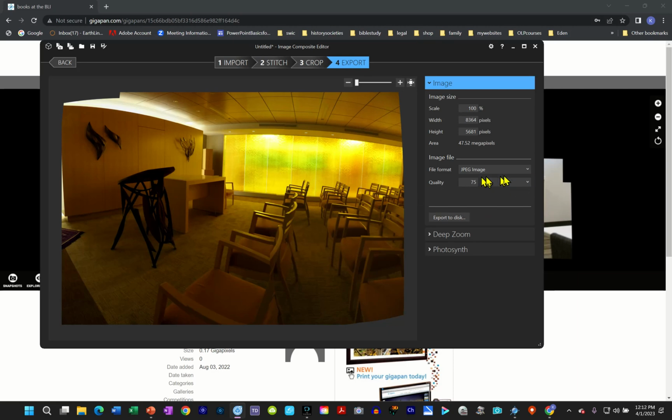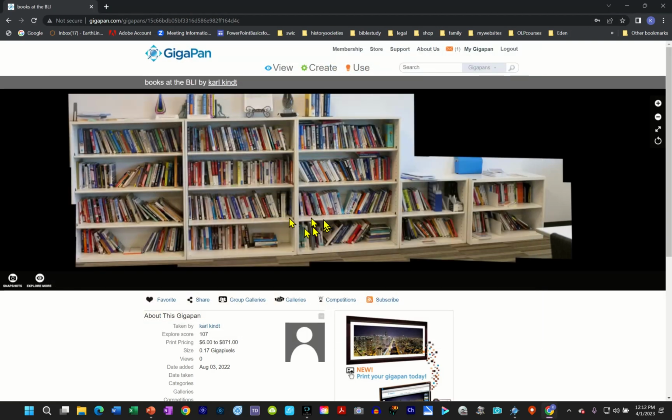But now, over here is where you can pick the file format. Normally I pick TIFF, it's got more detail, and then you pick Export it to a disk. And then you can upload it to your gigapan website. So that's the program I use to do the job.